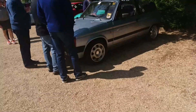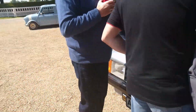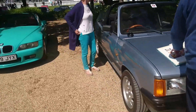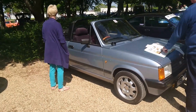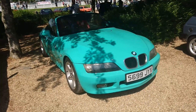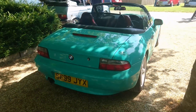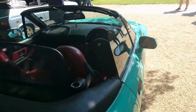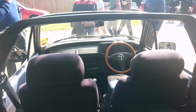And here's the Talbot Samba Cabrio — those are 205 GTI wheels on it, which actually look very good on there. These are very, very rare cars — any Samba is rare, particularly the Cabrio. They didn't make an awful lot of these, and they just all rusted away and people weren't interested in them. But that looks great, doesn't it? It's superb. And a 1998-1999 BMW Z3 — I wonder if this is a six-cylinder or just a normal four-cylinder one. I'm not going to say it's probably the normal four-cylinder one, but I could be wrong. Let's have a little look more at the Samba interior. Look at that — it's great, isn't it?